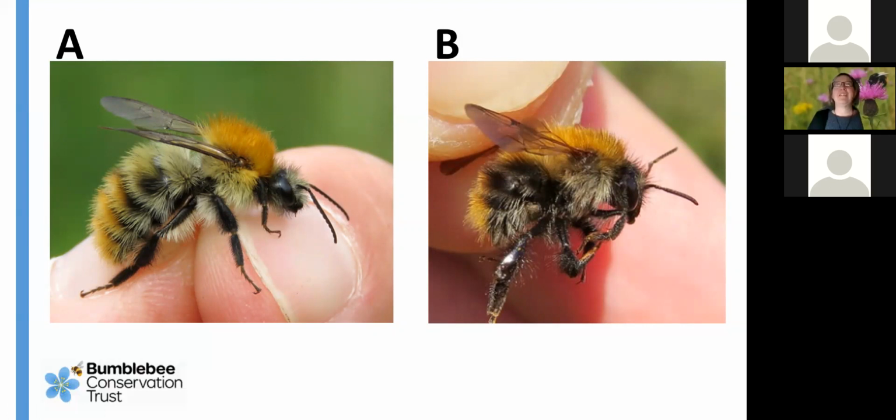So we've got Lucy, A is male, Annabelle, A is male, and Nina, B female. Correct. Right, it took me about 3 years to get that when working in the field. I could never get my eye in. And do you remember what I said about the pollen baskets? You can see on the female here, her hind tibia is quite broad at the base and quite shiny. Difficult to see on that one, but you're right.